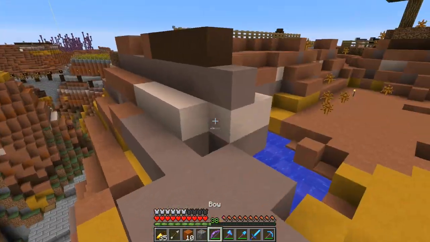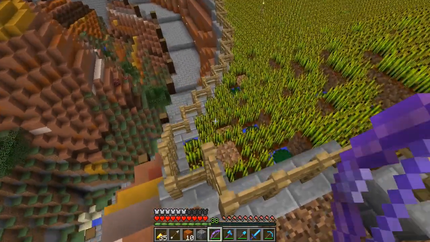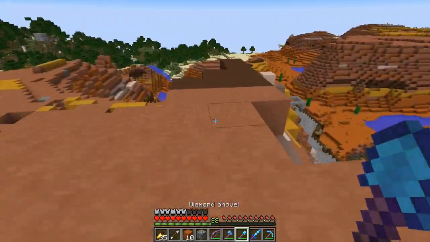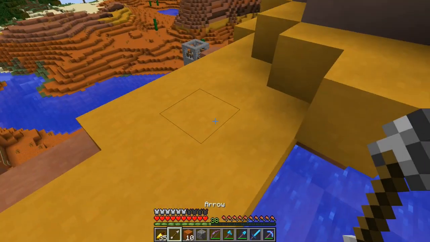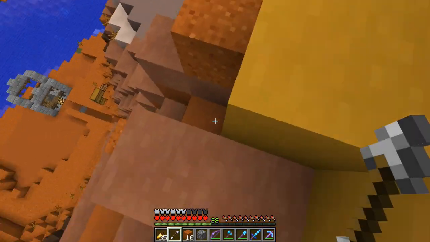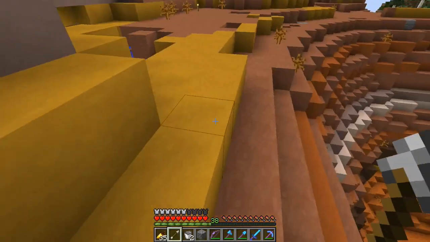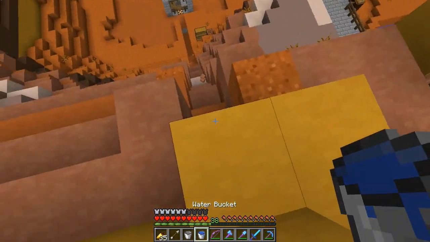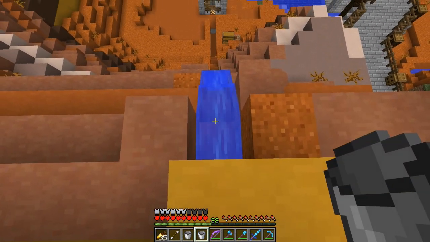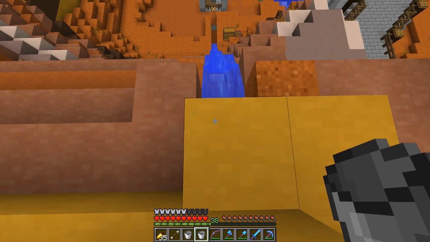From here, I can get back and forth to my base pretty easily just walking on the fences. So I just need to go get my items, run over here, and maybe I should probably fill that in or something. And then I would just drop my items into the canal, and then it would just flow right into the base. So first off, we need to get water flowing. Keep on going, little water.